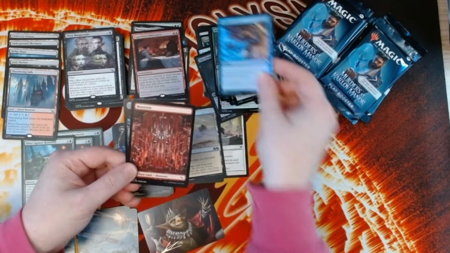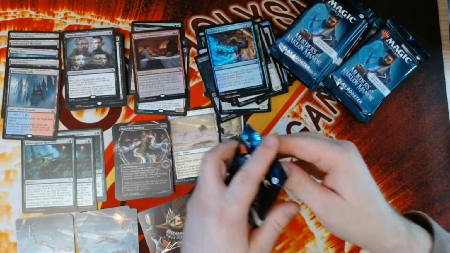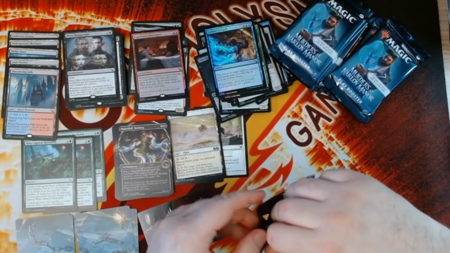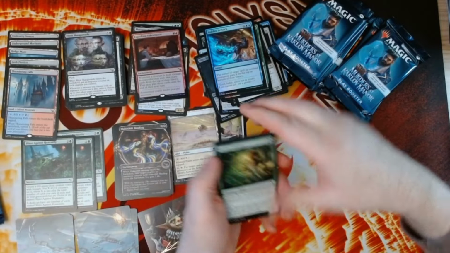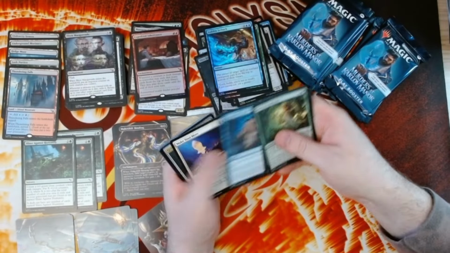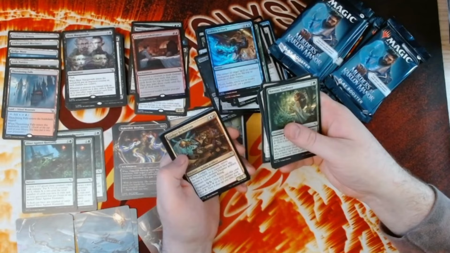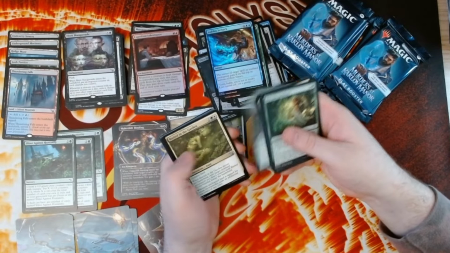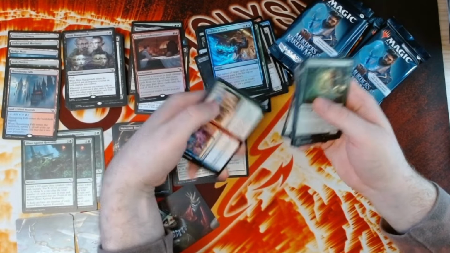Sudden Setback, Mountain, and a... Oh, Dread. Someone's got a motorbike outside. Make your move. Hard-hitting questions, buried in the garden. Hustle and bustle.